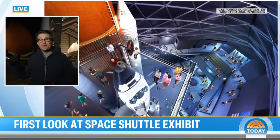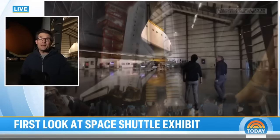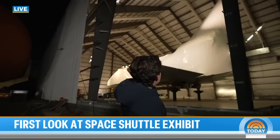In L.A., everybody's got a commute — they say 45 minutes minimum. This thing's got a two-hour commute, moving around the corner in order to be stacked vertically. They say it's supposed to be done by the end of the week. And it may be the best shrink-wrap job in the entire world — this is the space shuttle Endeavour, open to the elements now because they're going to disassemble the structure around it.